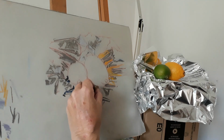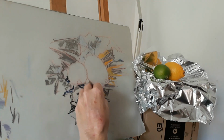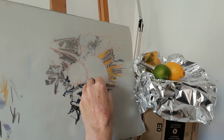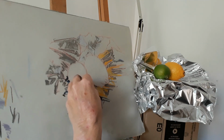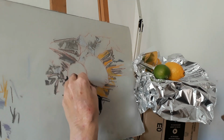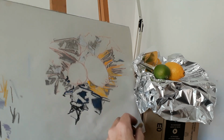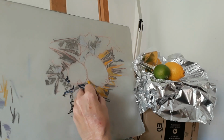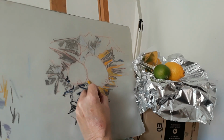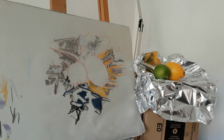And all around here there's an awful lot of yellow. I'll just fill that in. The yellow goes around here and up here. And then as it goes towards this side, it goes more green. So I can put in a few more of the grey, a few more shapes that I can see within the foil. So I'm not pressing hard now because I want most of the yellow to show through.